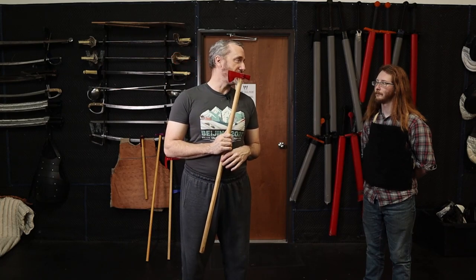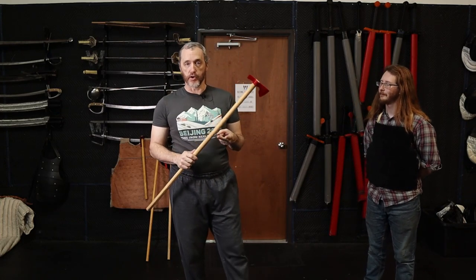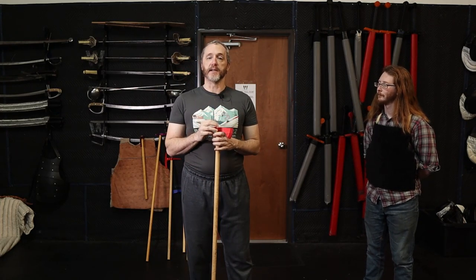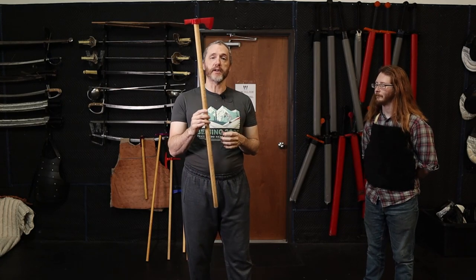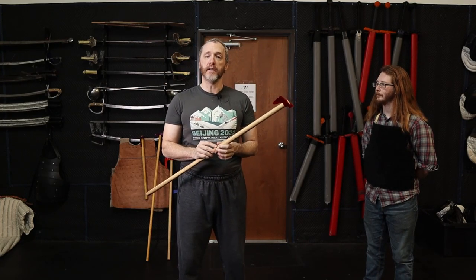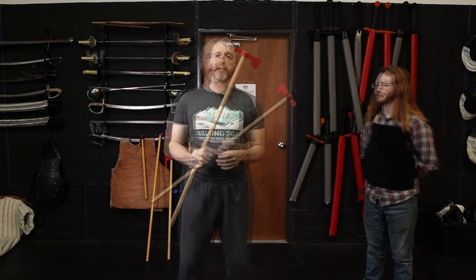In other parts, this might be known as a valashka, or a chupaga, or a barkka. These things have been used as canes and as issue weapons. They were actually issued and created during the Eastern Front in World War I, which is how it comes into my lineage. They also go far back in time, with axes with something on the back of them, all the way back into the medieval period and then some.